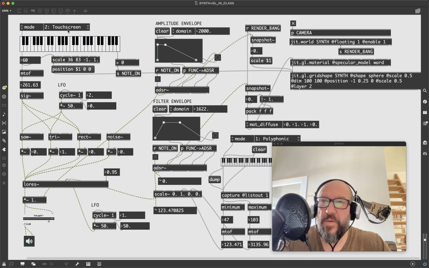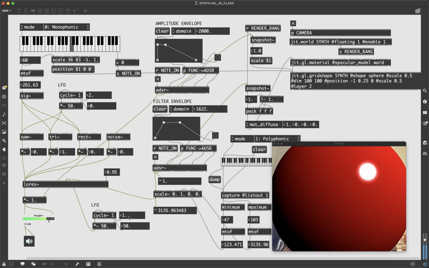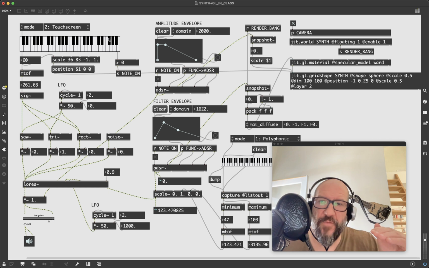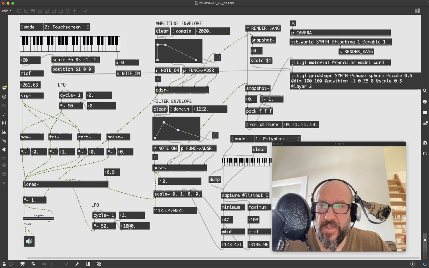I'll turn this one off for the moment. So you hear now it's not changing the pitch of the sound, it's changing the filter cutoff frequency twice per second and sweeping it back and forth by 1,000 hertz.